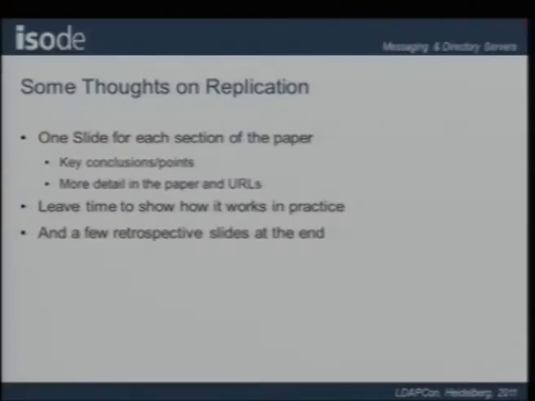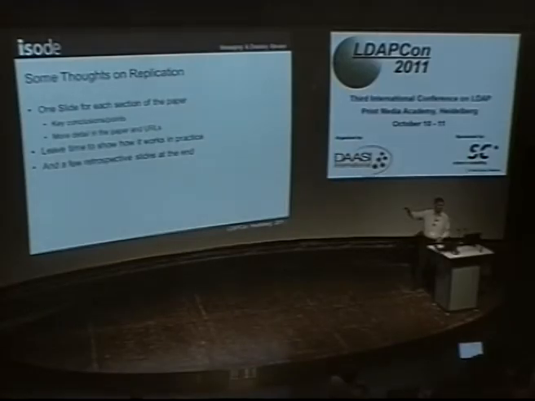What I'm planning to do is talk very quickly about the paper, and I've got one slide for each section of the paper. I'm just going to say what I said in the paper, and if you agree with it, that's great. And if you don't agree with it, you can go and read the paper, and there's URLs in there if you're really interested in the stuff. But I thought rather than me talking against slides, it'd be interesting to show some stuff and how we've actually put some of this replication into practice and buried some of the complexity under GUIs. And I'm going to allow myself a bit of retrospective thought at the end, so I'm going to come back to the slides right at the very end of this.